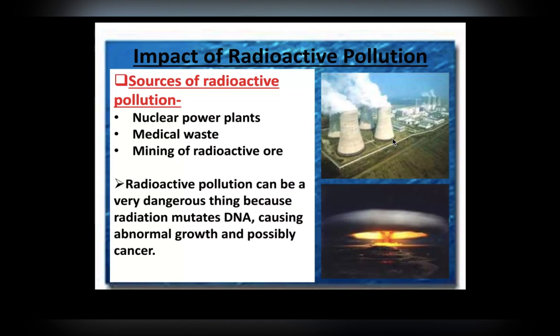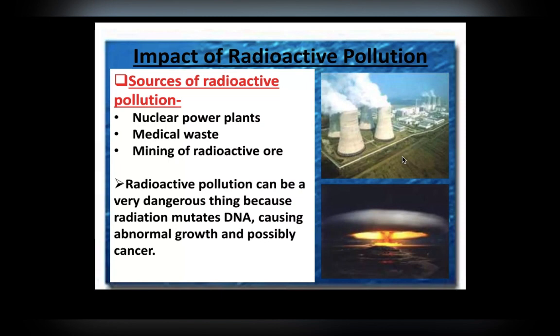The sources of radioactive pollution. Nuclear power plants cause a lot of radioactive pollution. Nobody says anything about this. We just pretend. Okay? And then another one is medical waste. They are also huge pollutants in the environment. Then mining of radioactive ore. When we mine radioactive materials, in the process we're causing pollution on the land.